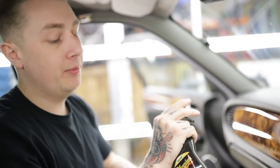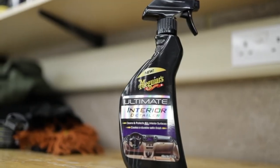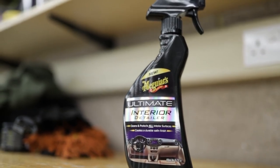Happy with the outside, it's done. We're now going to finish off the inside. Before we give it a hoover and vacuum and a bit of leather treatment, we want to do the dash. Now, I like to use the Ultimate Interior Detailer. It'll clean the interior surfaces and protect, and the most important thing, it won't leave a glossy finish.